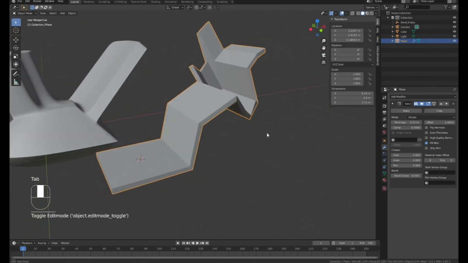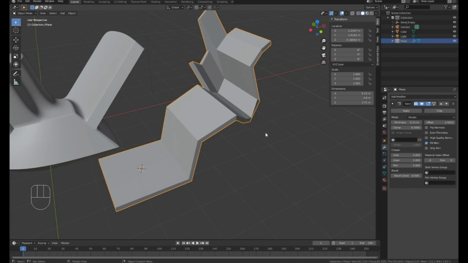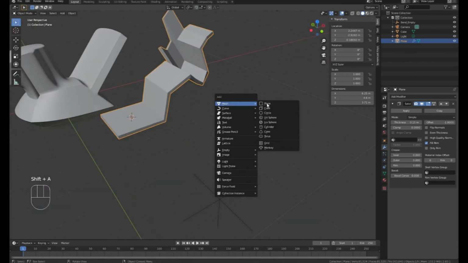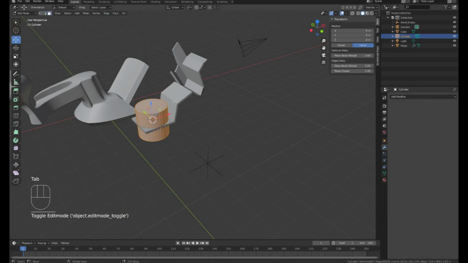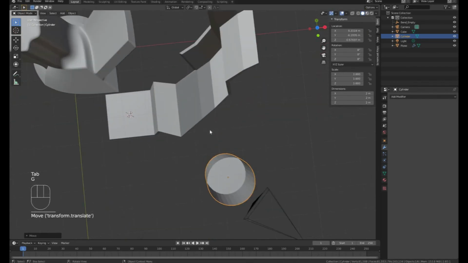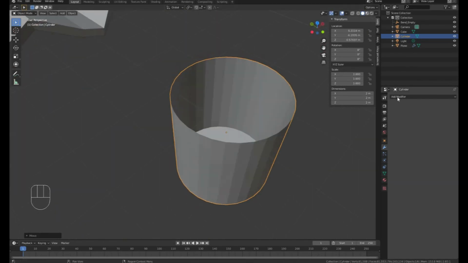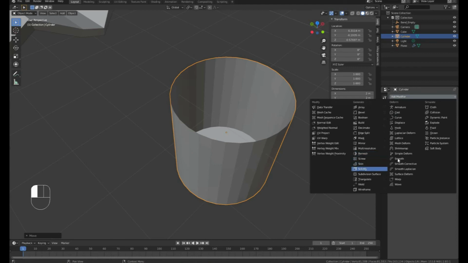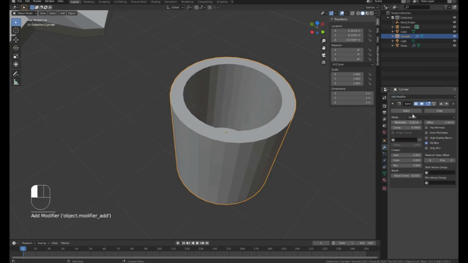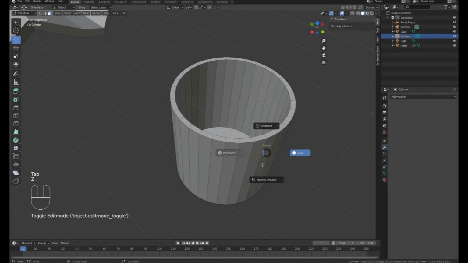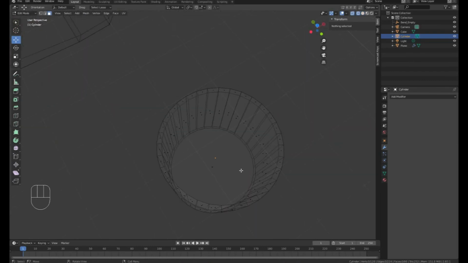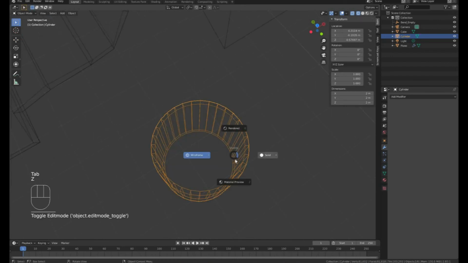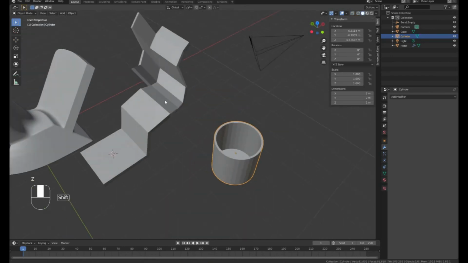Where this might come in handy is if you'd modeled a coffee mug or something. If we add mesh cylinder, delete that top face, move that over here, our coffee mug has no thickness to it. If we add modifier Solidify, bring that in, apply, we now have some physical depth to that object. So yes, pretty simple one to explain, very handy one to use.